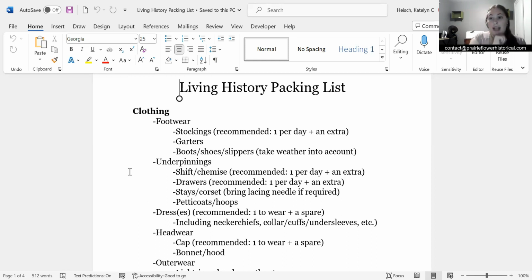Here's my large carpet bag. Here's everything I'm going to put into my large carpet bag. Here's my smaller carpet bag. Here's everything I'm going to put in the smaller carpet bag. I have a nightgown bag. This is everything that's going to go in the nightgown bag. So that's how I pack, and it's how I mark my packing: by container. Not necessarily like this. This is just an easier way to show people because not everyone's going to have the same containers that I do. But I can go ahead and show you one of the ones I do.